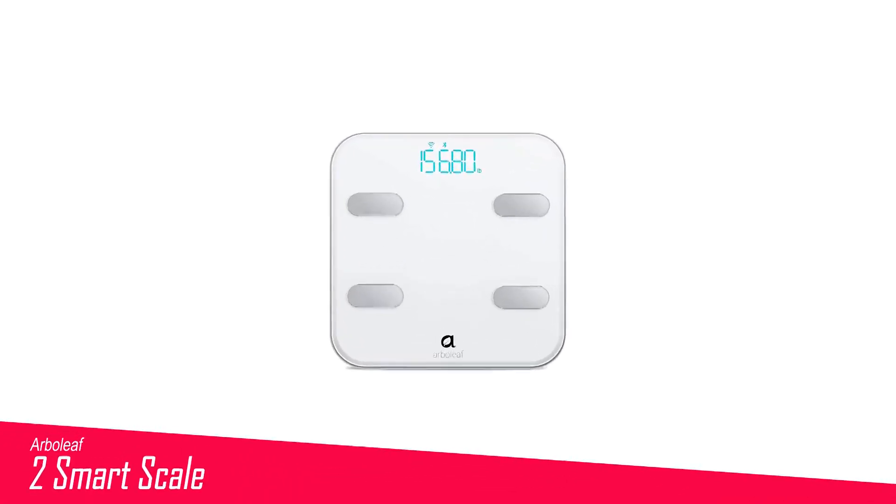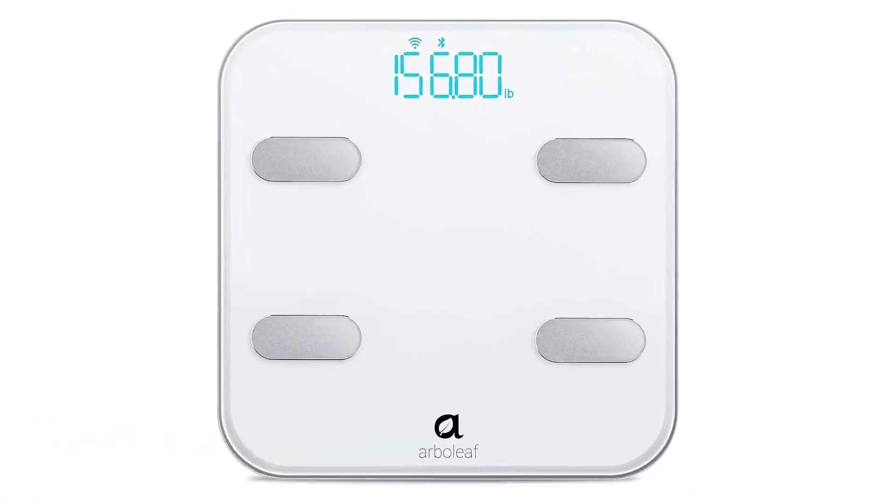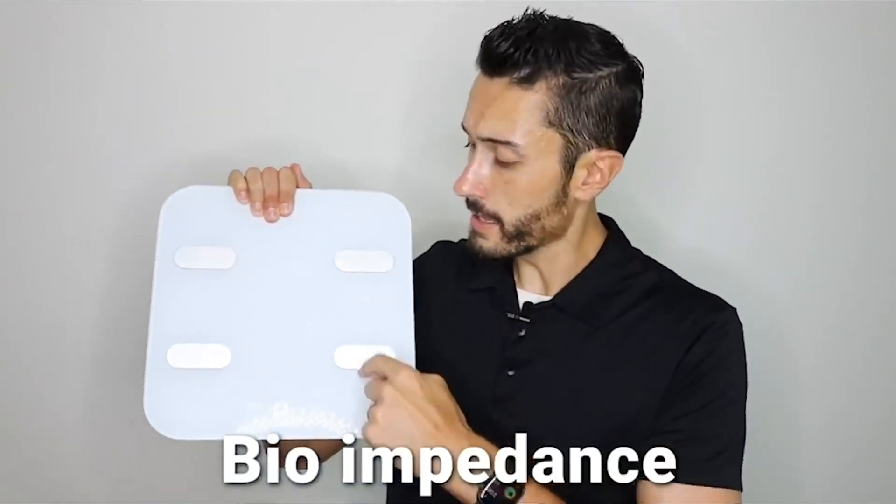Number 2 in my list is the R-Belief Smart Scale. Unlike most other competitors in this price range, the R-Belief Smart Fitness Scale connects with both Bluetooth and Wi-Fi, not just the former. Its Wi-Fi support adds a notable level of convenience, enabling the scale to send your measurements to its companion app even if your phone is outside of Bluetooth range. It measures an impressive 14 metrics, including BMI, body fat percentage, body water percentage, muscle mass, protein level, and of course weight. The Smart Scale sports an attractive design and syncs directly to many fitness apps like Apple Health, Google Fit, and Fitbit, and it supports up to 8 different users.